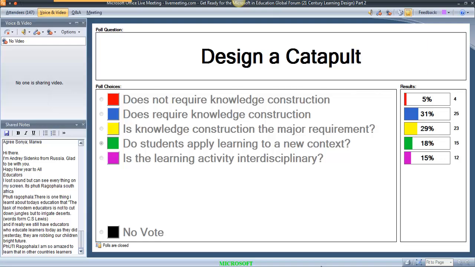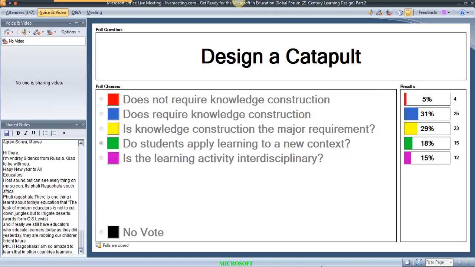Okay, greetings then. I just wanted to add that creating a catapult can also be applied in different fields of education. Meaning that children can construct their knowledge in different fields. That's what I thought. So tell us how you would see that happening. That's a great comment, and that would actually take the learning activity to a 5 if it was interdisciplinary. So how might you adjust this learning activity so that it would score a 5 on the rubric?